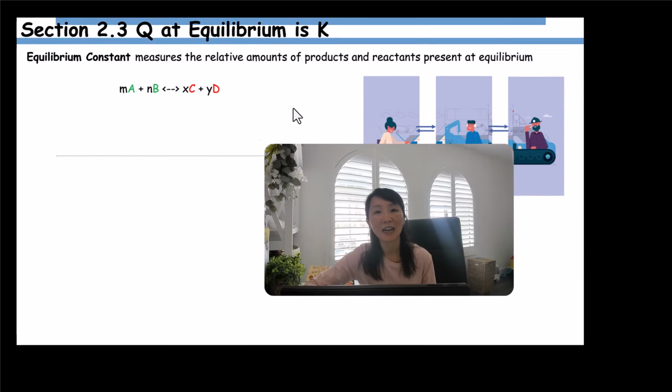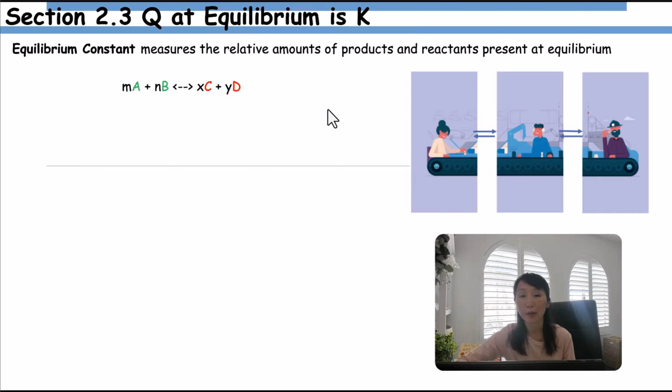So now is a good time to introduce that vocabulary word, equilibrium constant. Equilibrium constant measures the relative amounts of the product and reactant at equilibrium. In other words, we can describe this as if there was A and B as a reactant forming into C and D, as we have seen in the example previously regarding that factory. Well, that C and D can reform into A and B, and it's happening at the same time. In fact, at the same rate.